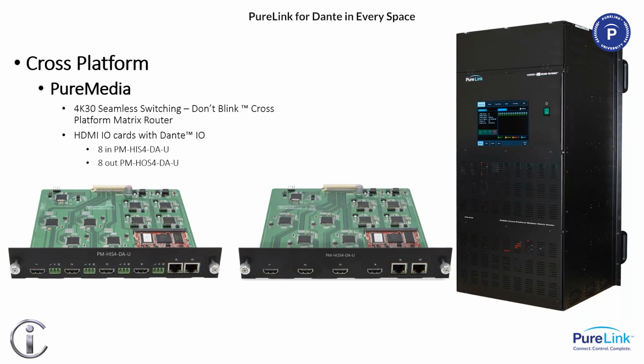There's lots of others, and many other applications, just from corporate whole building distribution to hospitals, entertainment venues, even cruise ships. In fact, Pure Media by far is the most used cross-platform matrix switch on cruise ships. And for those of you who are familiar with that environment, it's not a very pleasant place to put electronics. So it's a testament to Pure Media. Also, we're very prolific in the entertainment venues down in Orlando and whatnot.